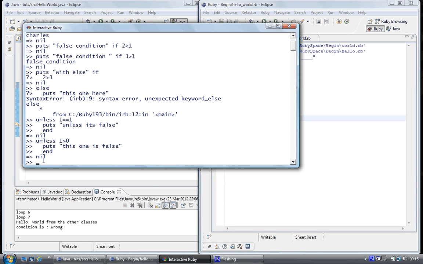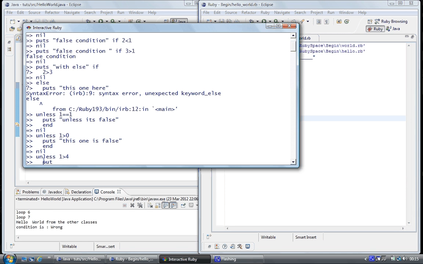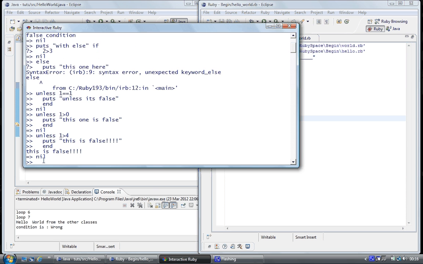I meant to do a false statement. So again, unless 1 is greater than 4, this is definitely false. End. And you can see this is false because it was a false statement. If that was an if statement, it wouldn't print it out, because it would only print out if it was true.